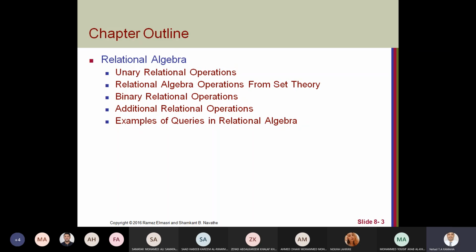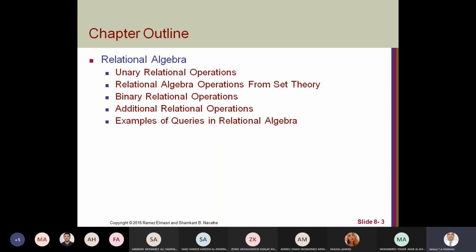When we speak about relation, you have to imagine tables. We already spoke about this two chapters ago. Informally it's a table; the formal name is relation.